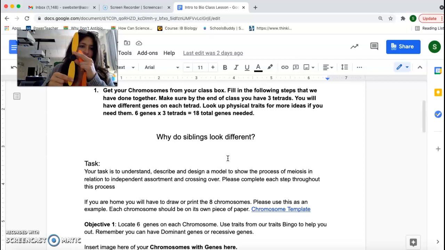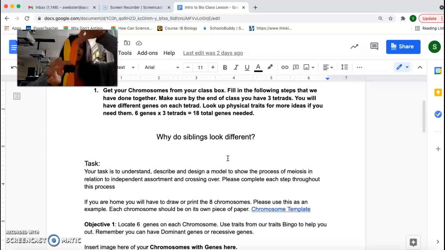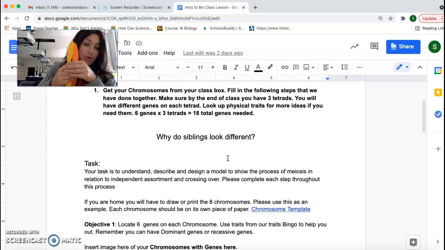You could do one for a certain type of earlobes. Whatever 6 you put on this one, you're going to put on this one in the same exact spot. So maybe you put blue eyes for mom, brown eyes for dad. Brown hair for mom, black hair for dad. Short, tall. Earlobes attached, earlobes detached. You can put whatever you want. Maybe mom and dad both have blue eyes. You're going to put them on here.